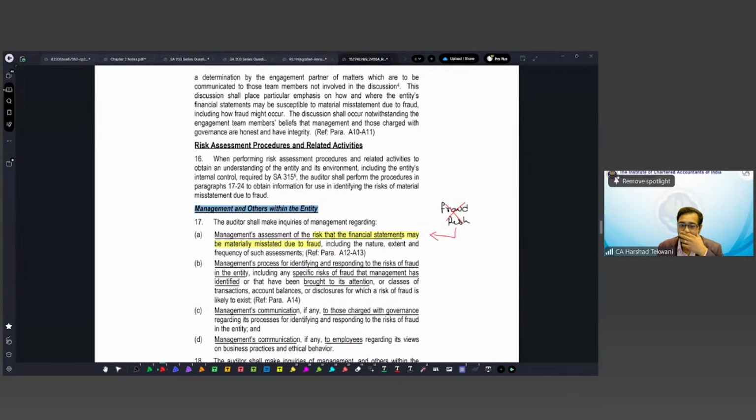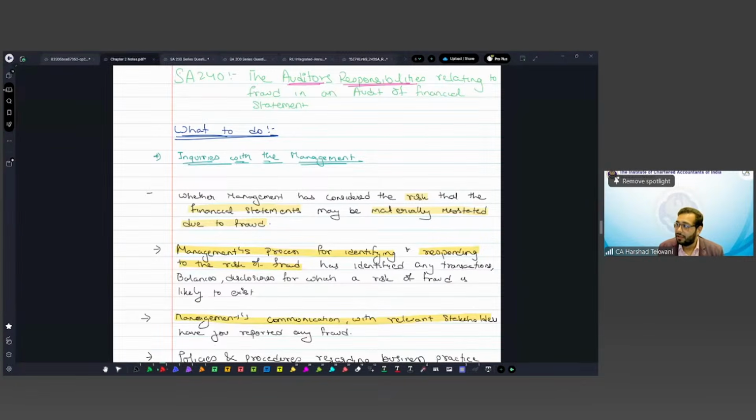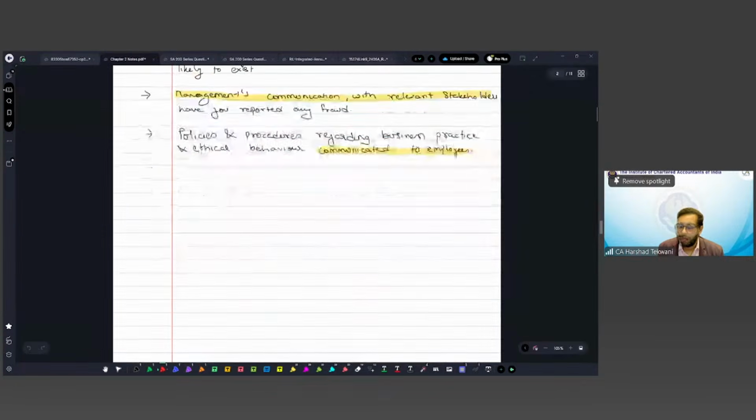Yes, sir. In the inquiry stage, we will check with the legal counsel if anything is there, and also we will see if any particular specific person is appointed with respect to fraud, in charge of the overall fraud aspect. Also we will check with other employees and authority, and in the financial department at the supervisor level and other levels also. Absolutely correct. Very good. So not only management. You were talking only about management, but there are other people in the company apart from management. We need to go to them.